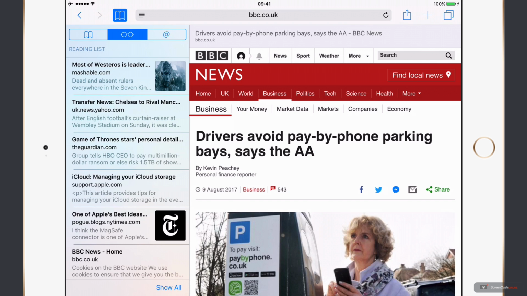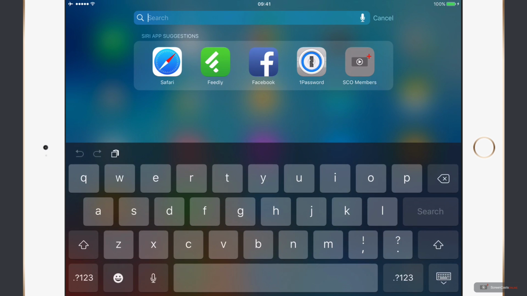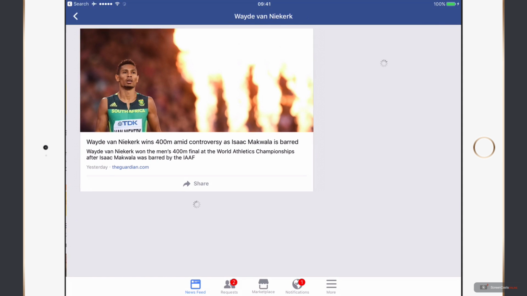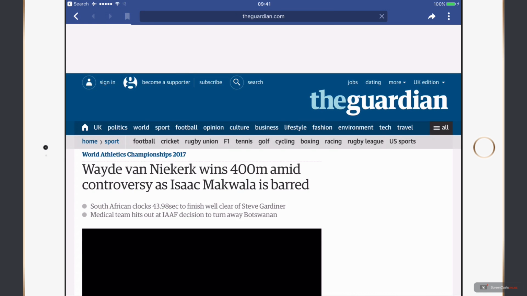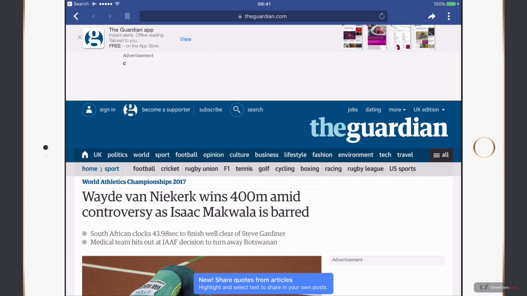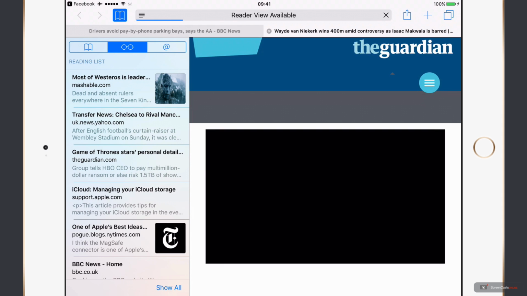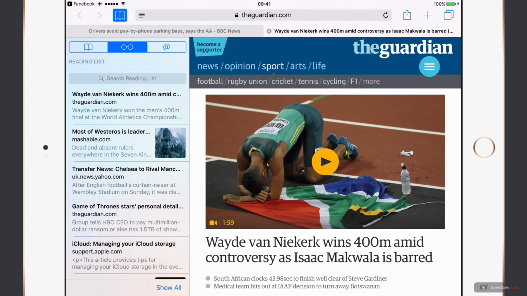And you can get to the reading list from other applications. For instance, if I'm on, say, Facebook, it's a bit convoluted, but rather than saving things in Facebook, I like to save them in the reading list. If I look at a trending article, it's on The Guardian, so let's go over to the Guardian website. Now, because this is Facebook's own browser, I can't get to my reading list from here, but what I can do is tap on here, tap on Open in Safari. It takes me across to Safari, then all I need to do is hit the share button, say add to reading list, and that's now stored for later, again, synced between all my devices.